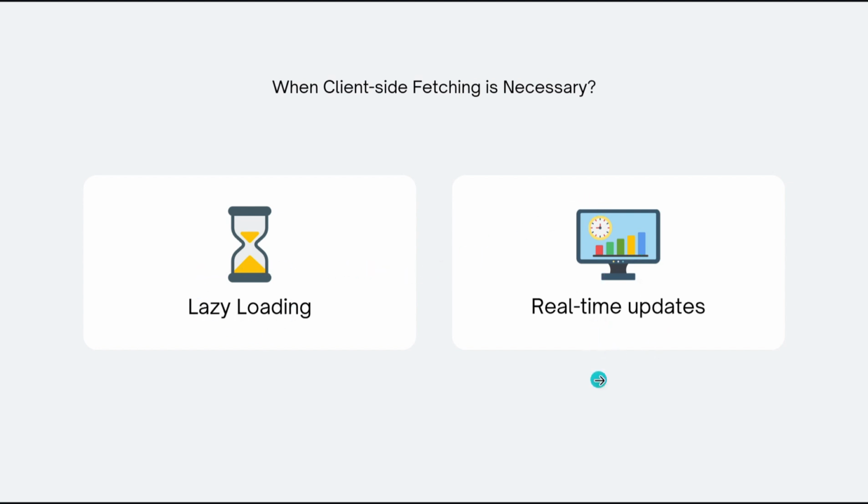And also real-time updates. So think of a chat application or live stock tickers. Those things need to get updates every single second. The data that is being retrieved needs to be updated every single time. So that's where client-side fetching is necessary. And besides these two, for most scenarios, especially content-heavy or SEO-sensitive pages, server-side fetching is the way to go. And finally, that's a quick look at why server-side fetching is often better than client-side fetching in Next.js. It's all about delivering a faster, smoother, or more secure user experience.